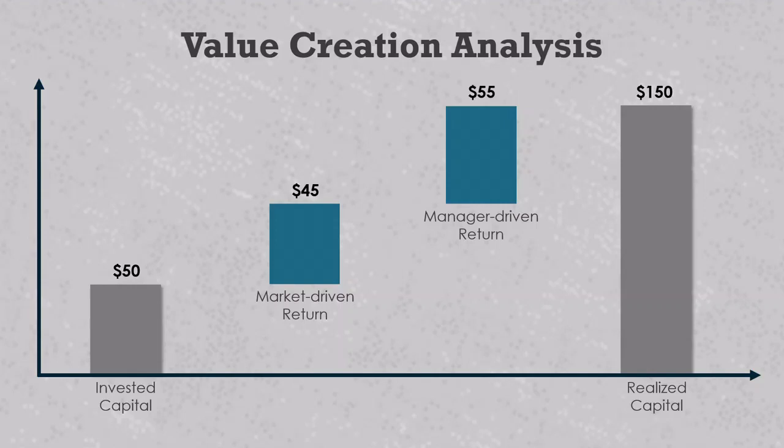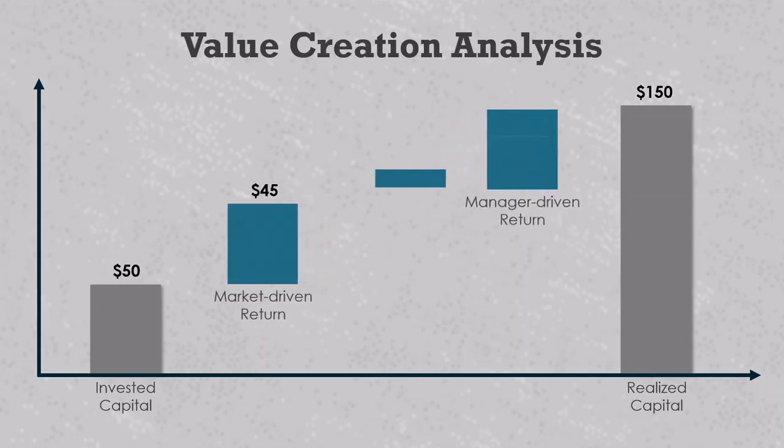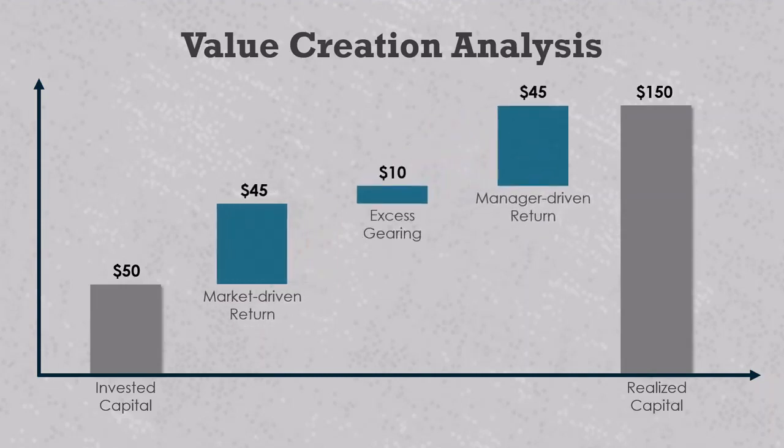Now, on this chart, the manager-driven return includes excess gearing, but perhaps you don't want to give them credit for that since additional leverage comes with additional risk. Well, that's no problem. We could just pull out excess gearing like this, leaving us 3 value creation components: 1 market-driven value driver, 1 for the company being more levered than the typical sector peers, and the manager-driven return, which now includes market share growth, EBITDA margin expansion, intrinsic multiple expansion, and cash flow generation.